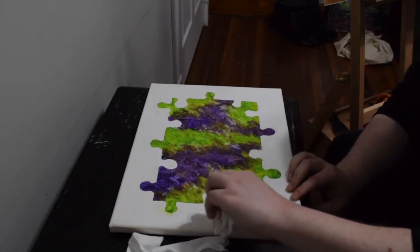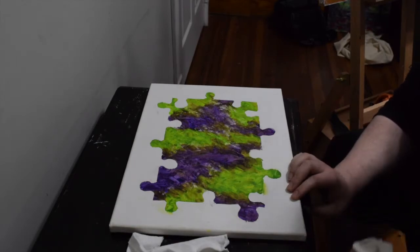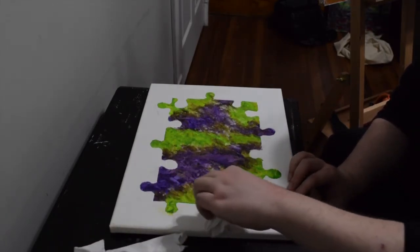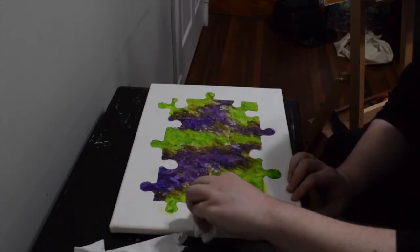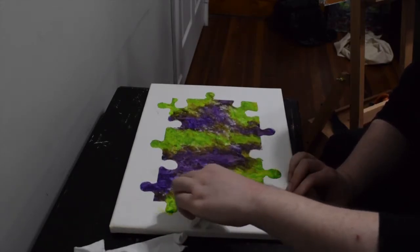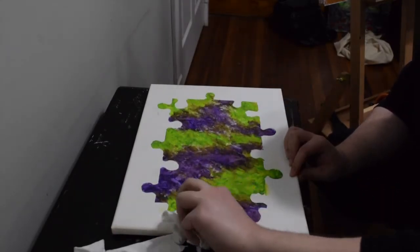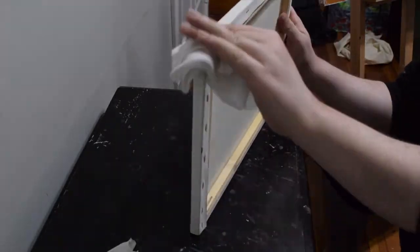Some of this looks like old flour, like it's yellowed with time. And that's because it's been hanging above my stove in the kitchen, collecting grease and dust and all sorts of nastiness. And this is an unvarnished painting that I just kind of hung up and forgot about.